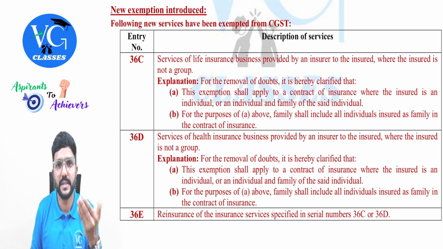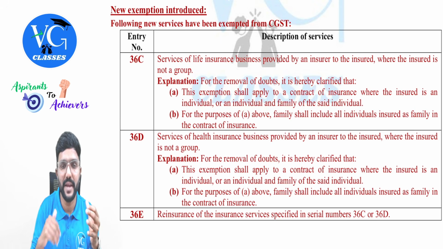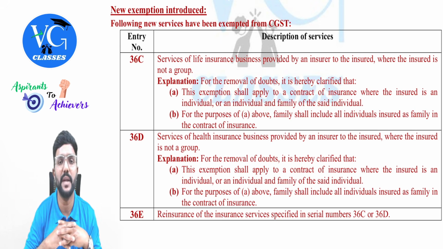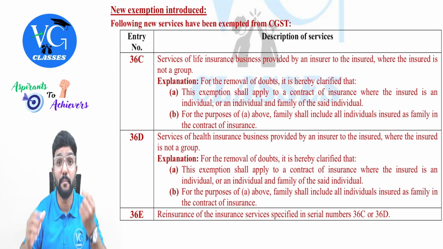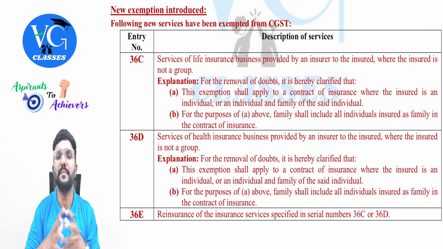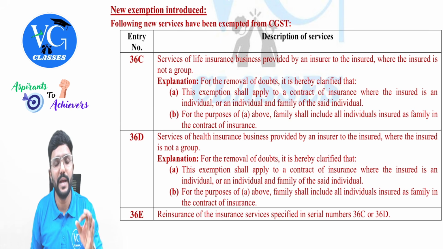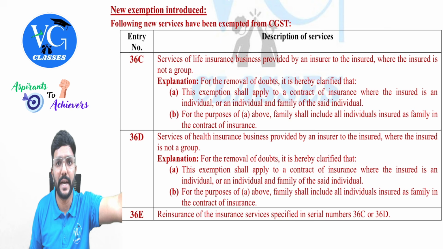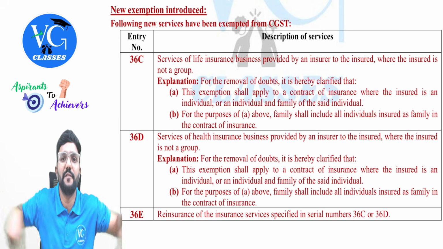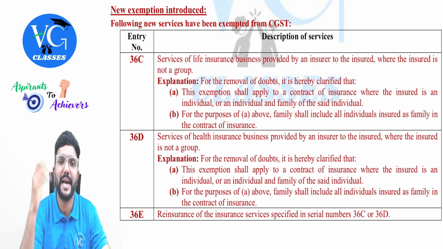When I have taken the policy from the insurance company, I would be paying the premium. Either it might be life insurance premium or health insurance premium on which GST is exempt. GST is exempt only if I have taken it in my name or me along with my family members. So, who is family here? They have not defined it. They have told, as per the insurance contract, whoever's name is included in that joint policy, in which I along with my family members are included, they are covered, for which exemption is available.